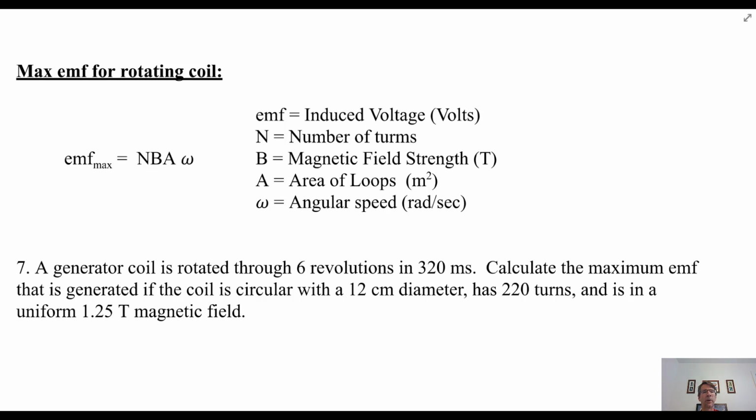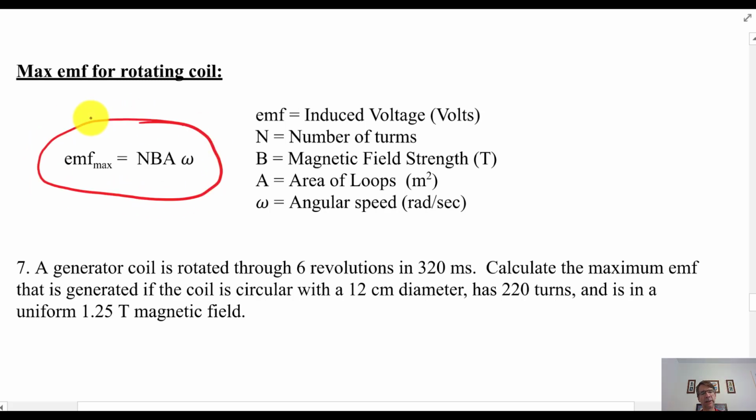But bottom line is, in most generators, you're rotating a coil. And here's an equation that gives you the maximum voltage that can be generated or supplied as you turn that coil. Now, automatically, it's alternating current because it's kind of like moving a magnet in and out of a coil. And you can use fancy hookups and other electronics to smooth it out and make direct current, but really it's more advantageous to leave it as alternating current for reasons you'll see in a few minutes. When it comes to transforming one voltage into another voltage, it's advantageous to have alternating current.